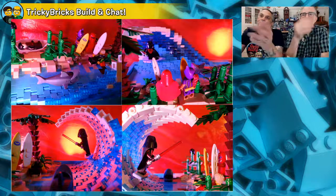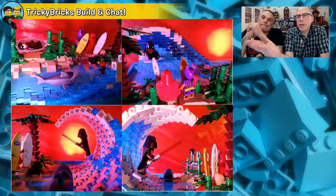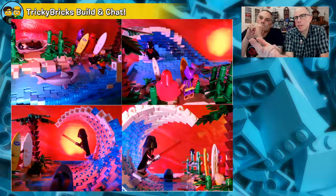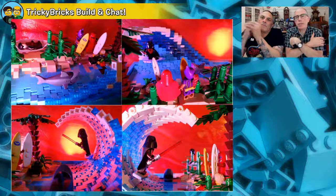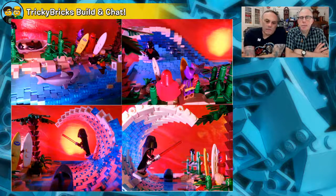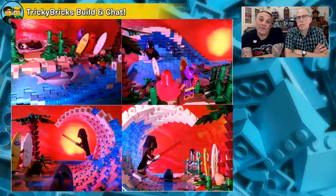Well, this just shows, and look on the lower left and the lower right, the way he's used lighting here on the lower right, where it comes through the wave like sunlight through those translucent bricks. You just see the power of lighting and how much mood it can add. Yeah, it's just beautiful. Awesome. And the colors are really lovely too. Just out of this world.